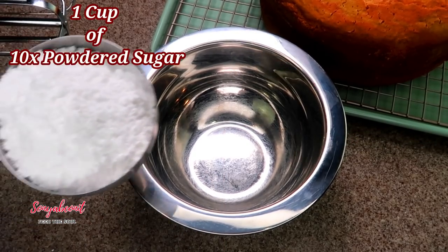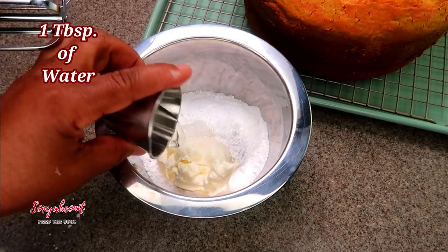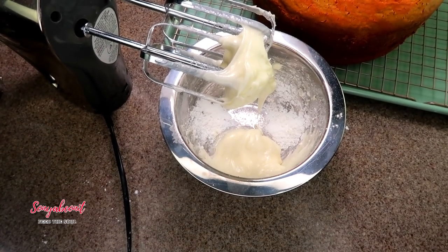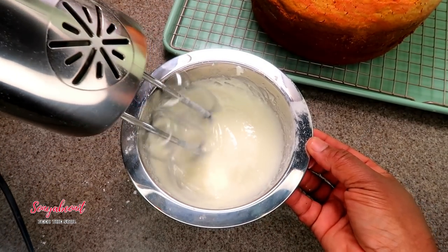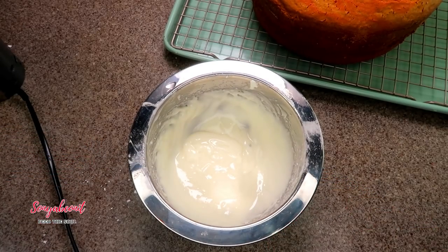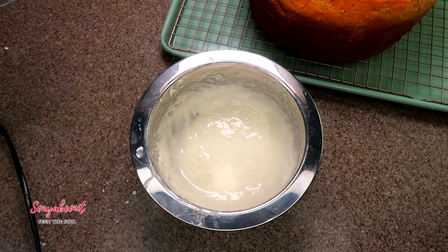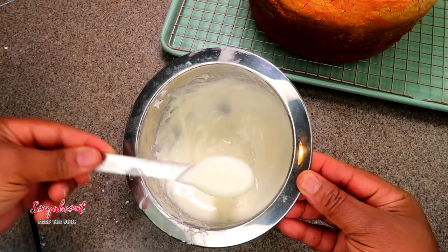All right, so now we're gonna make the glaze. We're gonna use 1 cup of powdered sugar, 1/3 cup of cream cheese, and 1 tablespoon of water. We're gonna add another tablespoon. We have to gradually add this water because if you overdo it, it's gonna be too runny. I kind of want it just a little bit thinner, y'all, because I really don't want it that thick. So I'm just going to add 1/2 teaspoon. Alright, so we did 2.5 tablespoons of water to that mixture. Let me see if this is how I want it now. Yeah, that's it. That is how I want it, just like that. Alright, let's glaze the cake.